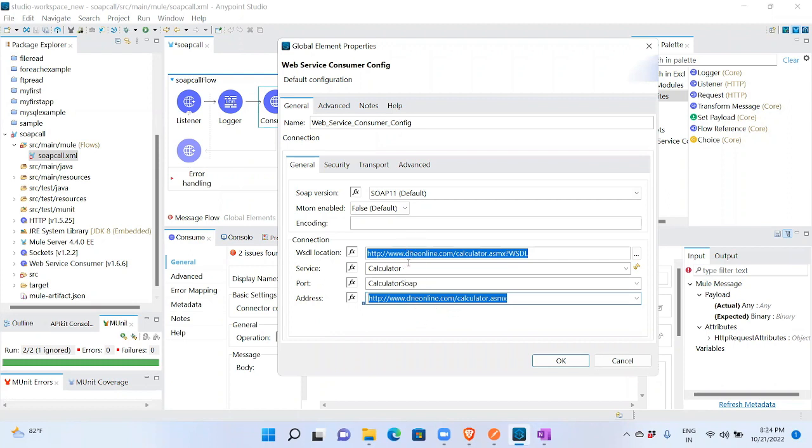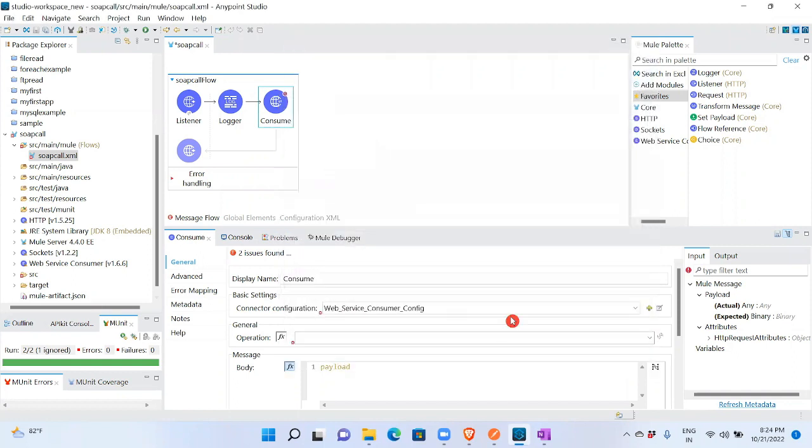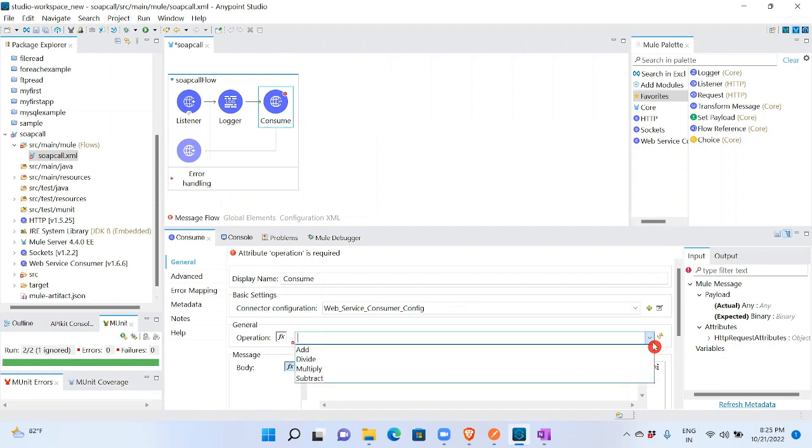So how we can populate all this information depending on this WSDL file. That is the one. Then click on OK. Now everything we are getting. Now by using the SOAP services, we need to perform operations. So how are we able to identify the operation? Now you can see there is an operation field. You can simply select. So by using that SOAP service, these are the operations we are going to perform. For example, I want to perform add.